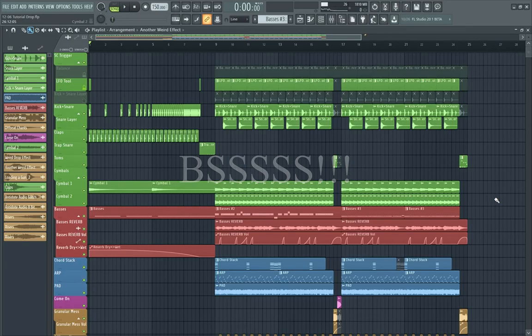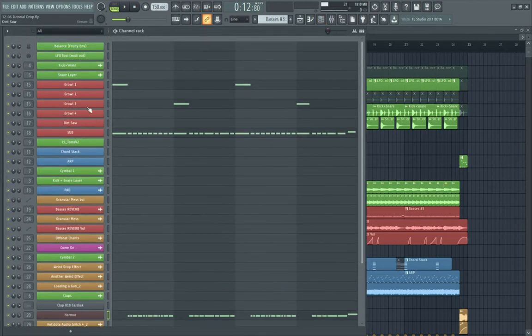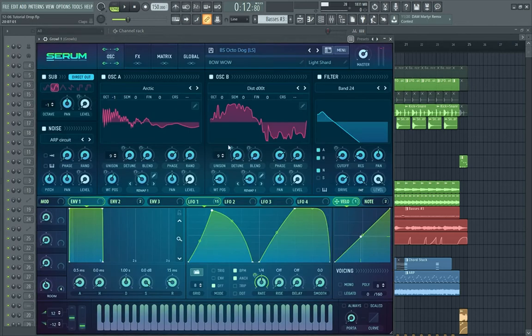What I wanted to go over was how to use LFOs inside of Serum for certain basses. You could do this with different synths as well. It's a little bit tricky to set up, but I think you'll be able to manage going through this. Also, I have the Promethean skin from Lance Thackeray. Thanks, Mr. Lance Thackeray. You're cool.